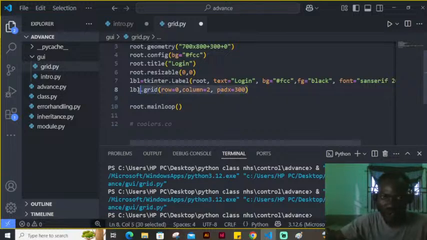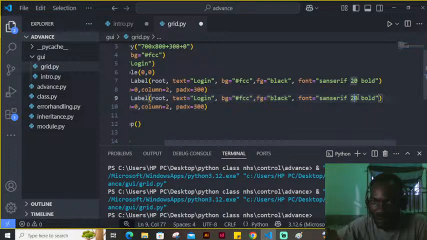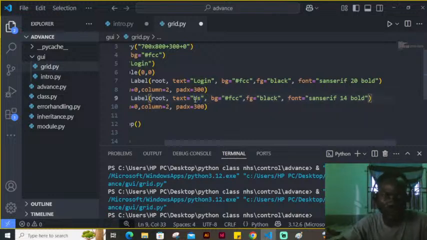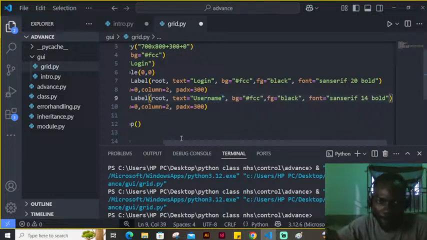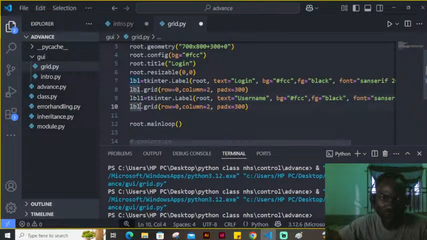I'm going to get this one a label. Definitely this thing should be 14. So this one should be username. All right. I have to take this one to 1. I have to turn the variable so that it will not conflict with the other one.